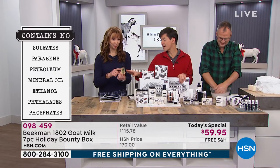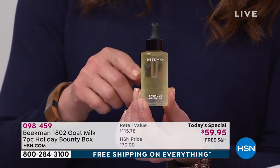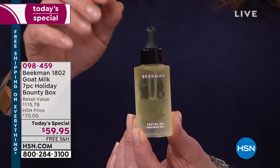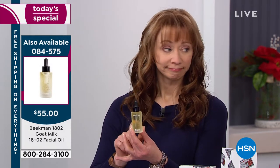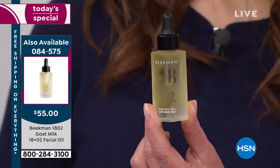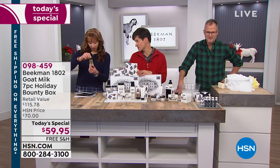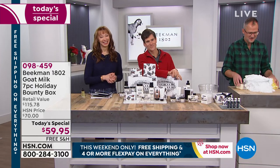The perfect companion to the Wish Wash is the 18+2 Oil — that's 18 botanicals and two goat milk ingredients for your skin to drink in. It's an amazing all-purpose moisturizer. You can use it on your face — it's non-comedogenic — on your split ends, your nails, anywhere you need that extra boost of nutrition. The auto ship is completely gone, and we have fewer than a thousand of the single ship remaining.